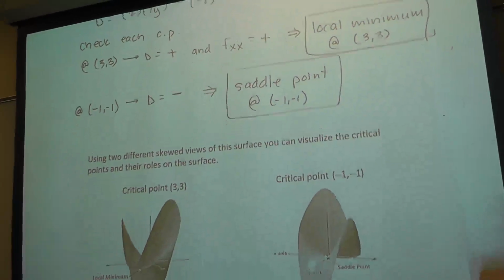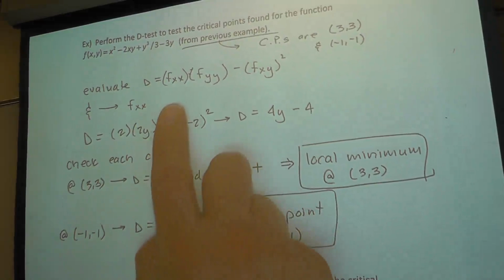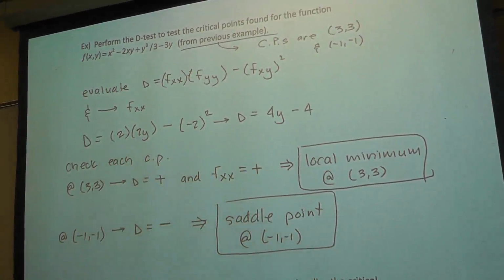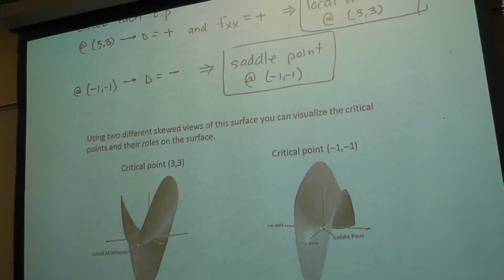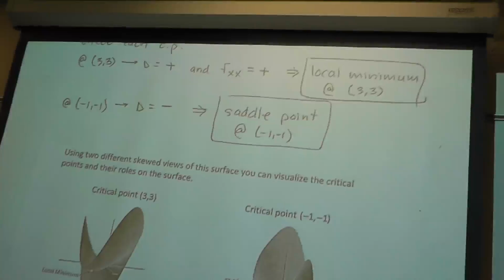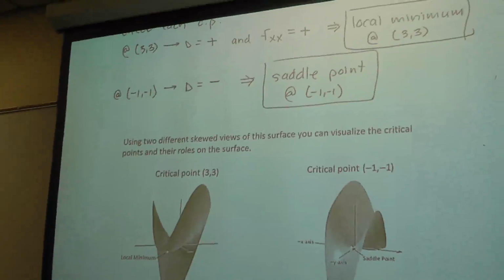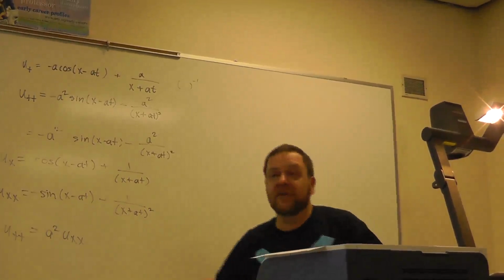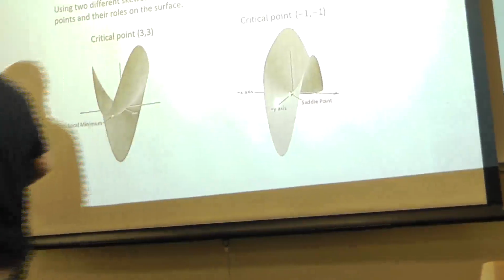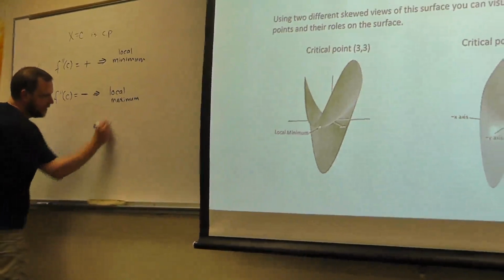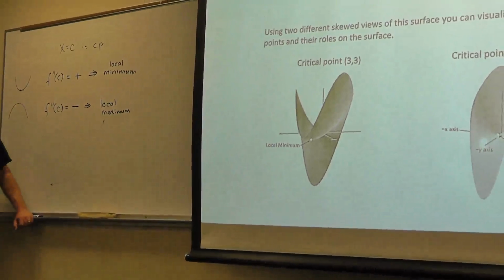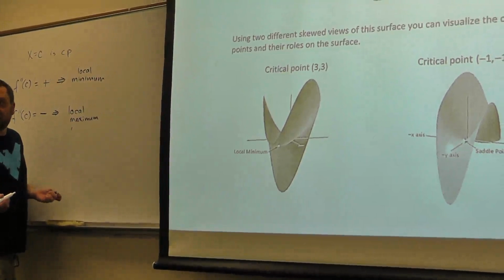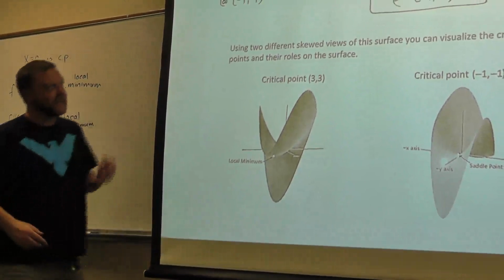Chris: It was a saddle point because the D was negative, but the fxx was positive. Well, now you've got to be careful. If I evaluate fxx for this whole function, it's always positive 2, which means any slice you do on this surface that's parallel to the x direction should always be concave up. And concave up doesn't always mean U-shaped. Sometimes concave up is, for example, the exponential function. The exponential function does not look like a U, but on its entire domain, it's concave up, okay? And concavity can be very subtle. But in the x direction, this thing is always concave up.